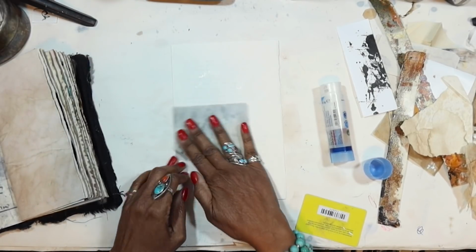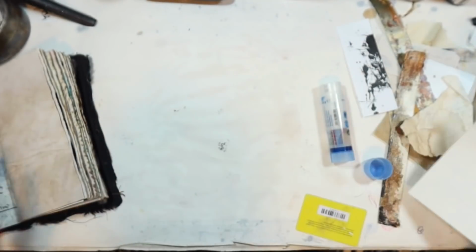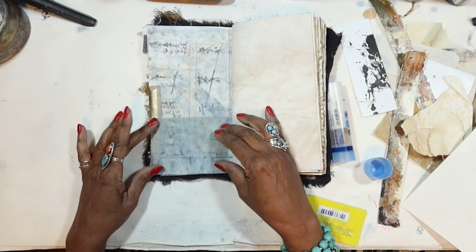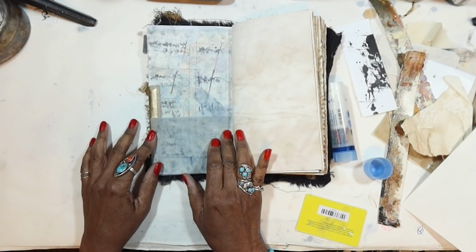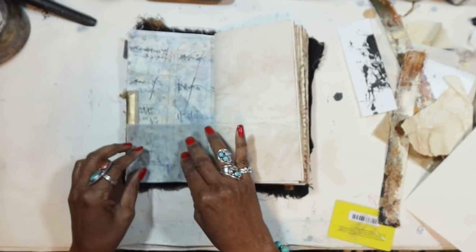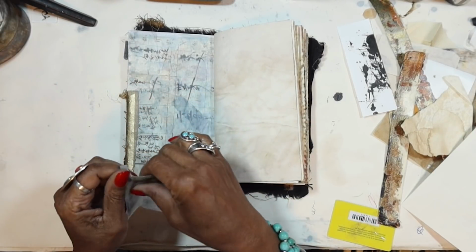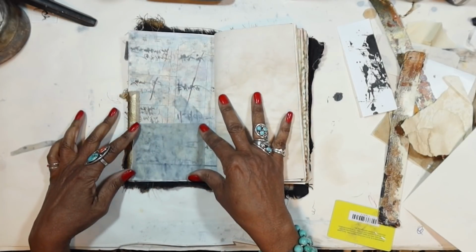Okay. Oh, that looks so good. Doubled, it's pretty too. You just sort of see through the layers. Okay, so we can put this right here. That's going to go in place there. I like that. That page just looks so gorgeous. So my thing, as you're probably beginning to understand, is I'm just going to make this edge a little torn so it doesn't look so kind of perfect against it. Yeah, I kind of like that.